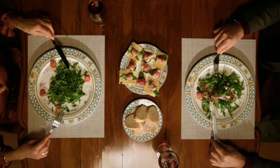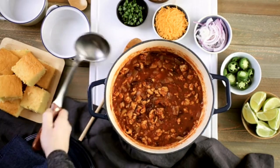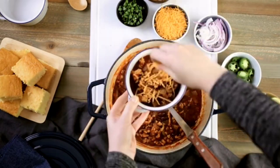We're talking about those classic dishes that bring warmth, happiness, and a sense of home with every bite. These recipes are perfect for cozy nights and family gatherings, or anytime you're craving something truly satisfying.